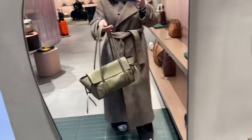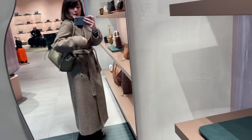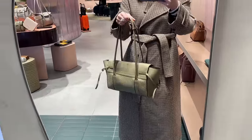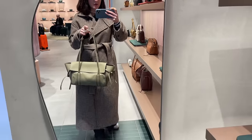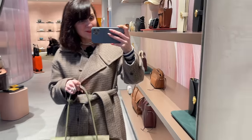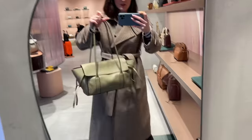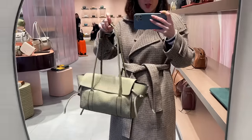I absolutely adore those sturdy long shoulder straps. Easily goes on your shoulder even if you wear a big coat, sitting there really comfortably. I think it's a perfect alternative for the Hermes Birkin, you know, the shoulder Birkin that Hermes reintroduced for their autumn 2024. And obviously the price difference is going to be unbelievable, yes, but I think they are very similar. And I like the way those straps hang down as well. They're not in your way. They're not too long, but just perfect.